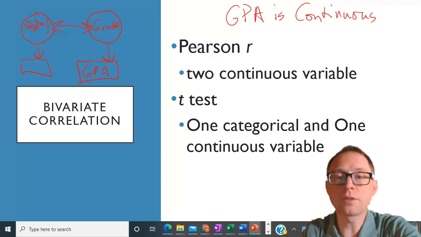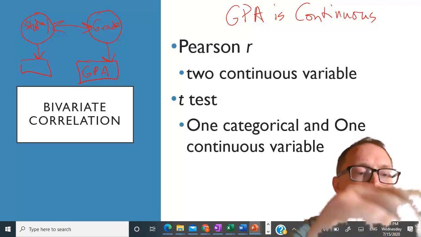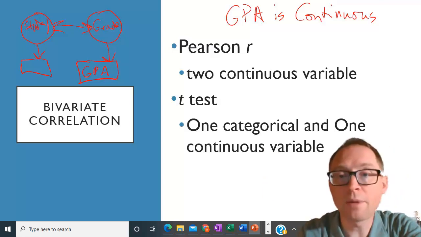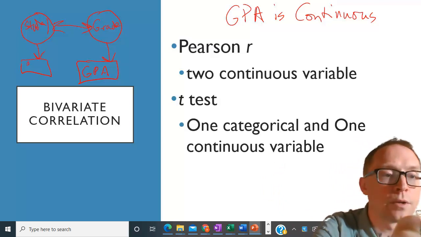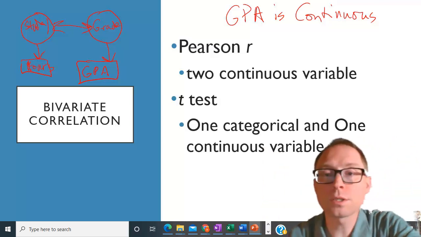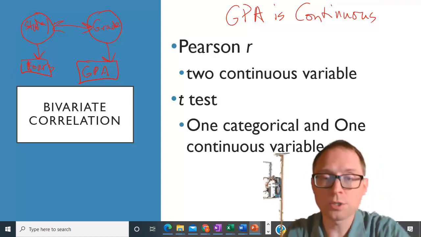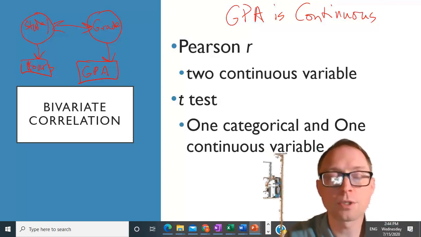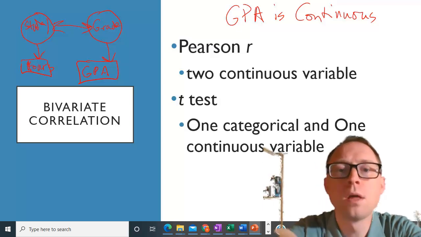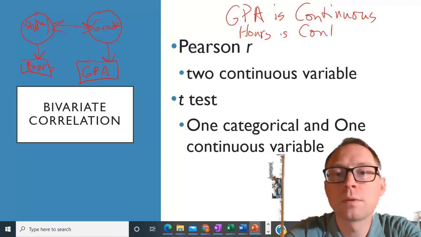Now studying, there are several different ways that we can measure studying. One way is in hours. I just ask people, how many hours did you study per week? And then I look at your GPA at the end of the semester. So that's one way that we can do it. So this is hours. Hours gives us what kind of data? That's right. Hours gives us continuous data. Specifically, hours is ratio. The number of hours that you study is ratio data, and that's continuous. So hours is also continuous.